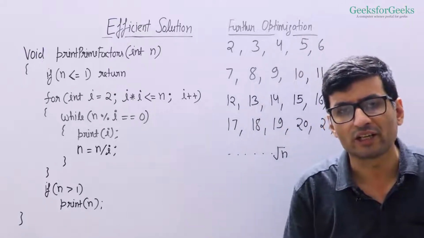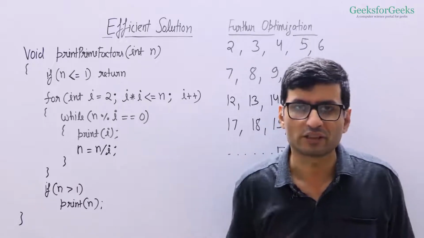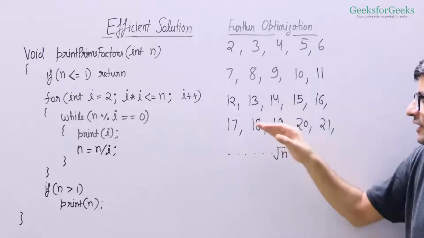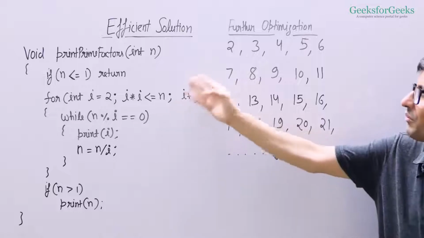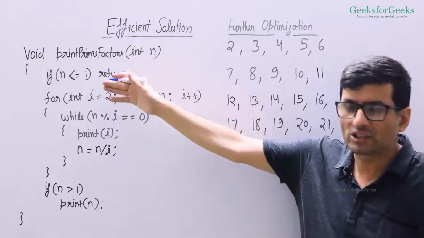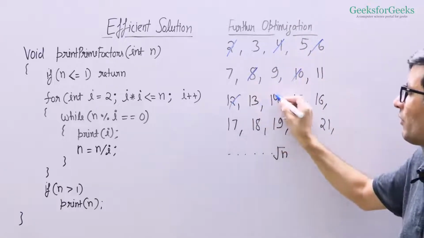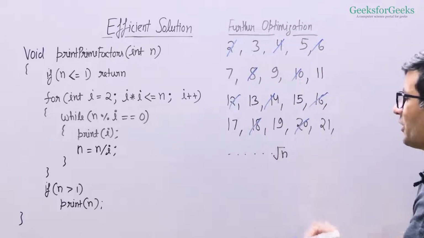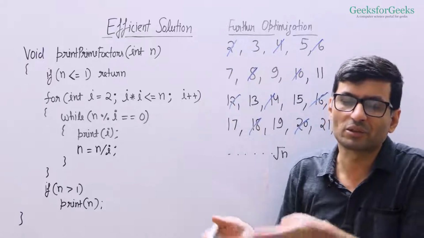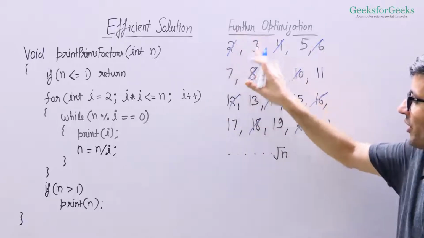If I explicitly handle prime divisors 2 and 3, I can avoid checking for many other numbers, and this way I can save many iterations of this loop. Let's say the current value of n is n, and we are running this loop from 2 to square root of n. So if I have explicitly checked for 2 and 3 outside this loop, what will happen? I don't have to check for these numbers 2, 4, 6, 8, 10, 12, 14, 16, 18, 20. Because if the remaining number is not divisible by 2, then it cannot be divisible by any of these other numbers also. So I can simply strike out all the multiples of 2.